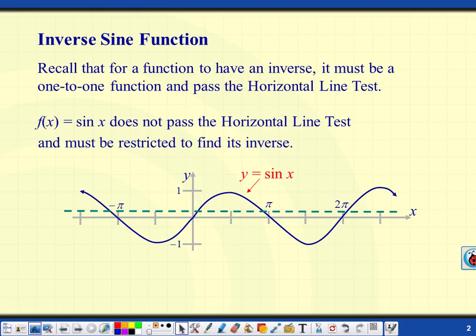What they did was limit the domain so that it would pass the horizontal line test. So what they restricted it to was just from negative pi over 2 to pi over 2. If you just look at the red portion of the graph, would it pass the horizontal line test? Yes, it would. So that's what they did, so that they could get a one-to-one function. So when you do inverse sine on your calculator, you get one answer, and it's based on this. It's only going to give you an answer between negative pi over 2 and pi over 2, when in fact there are more answers. And that's why we do the plus 2 pi n, if you remember, because every time you go around the circle, there's another answer.